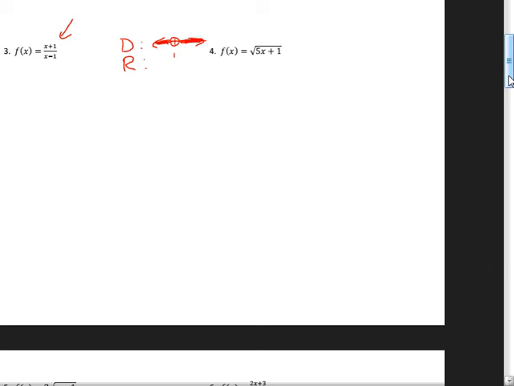How about the range? Do you remember me telling you that the range is like how low to how high, and what stops you on your way from low to high? Asymptotes that go this way, which are horizontal asymptotes. Horizontal asymptotes are y things, right? And Bob tells you why. So is this bigger on bottom, bigger on top, or same on both? It's the same on both. So it's a y equals a ratio, and the ratio would be 1 to 1. So it's y equals 1 is my asymptote.